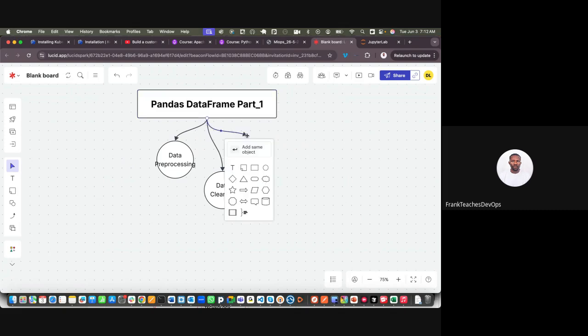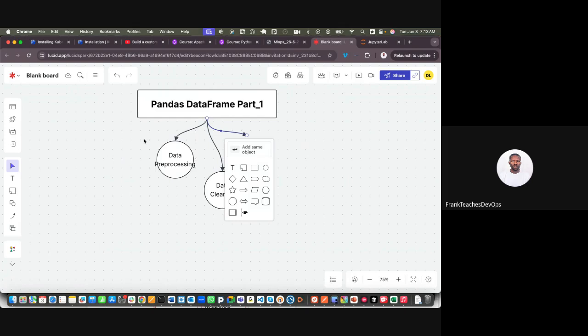There are different words given to it, you can name it, but the idea is making your data ready for what? For modeling, for training. And the Pandas Python library is responsible for making your data ready for modeling.